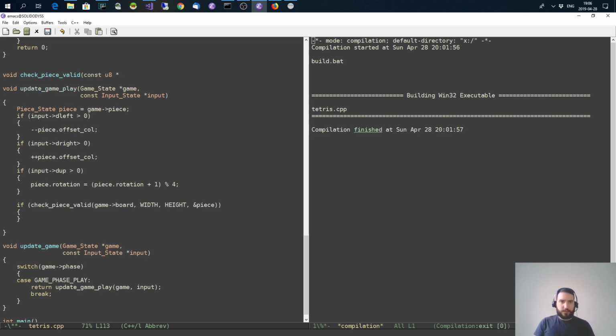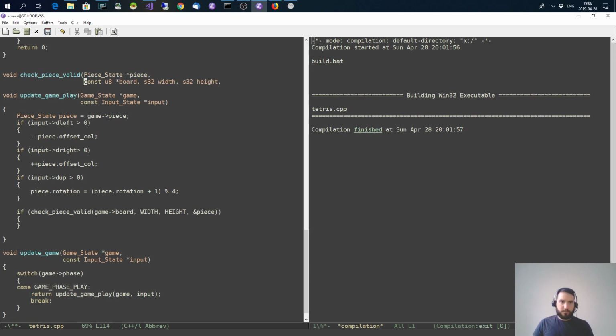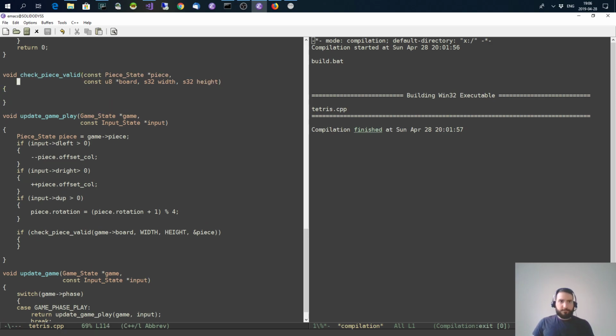We'll take the board, the width, the height, and a piece state. This can be const as well. I usually put const in, it's just a habit.